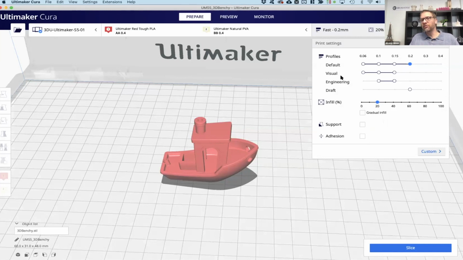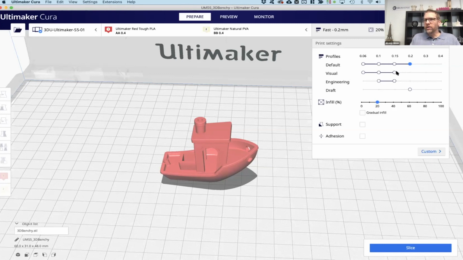This is really powerful. So Ultimaker's default profiles were always geared a little bit more towards visual quality. Ultimaker printers have always been really well known for producing a great finish, a great looking part. But that's not always going to be your highest priority. Sometimes you're printing something maybe for a prototype that needs to fit in with some other part, like a gear or something like that. And dimensional accuracy is what's really key.